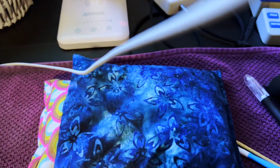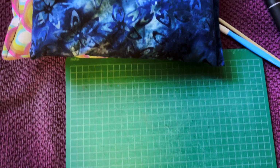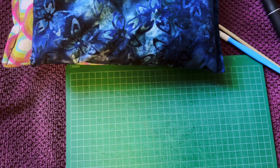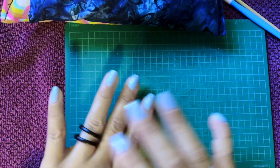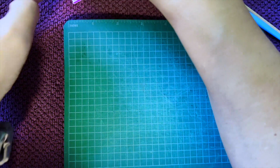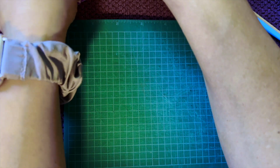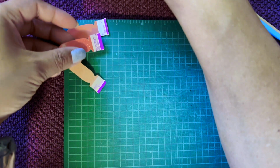All right, I'm going to move us back to my station where I'm going to do my mani. So please just hold on a second. All right, I'm all set up. I'm ready to go. I'm hoping that the idea I have in my head actually translates into what I am envisioning in my mind.